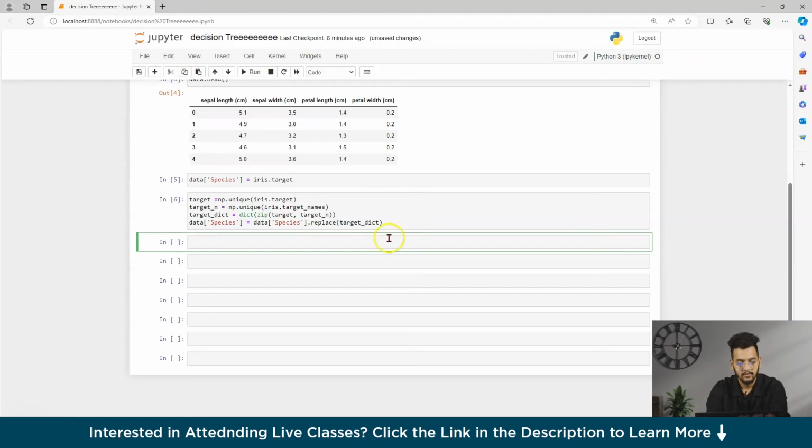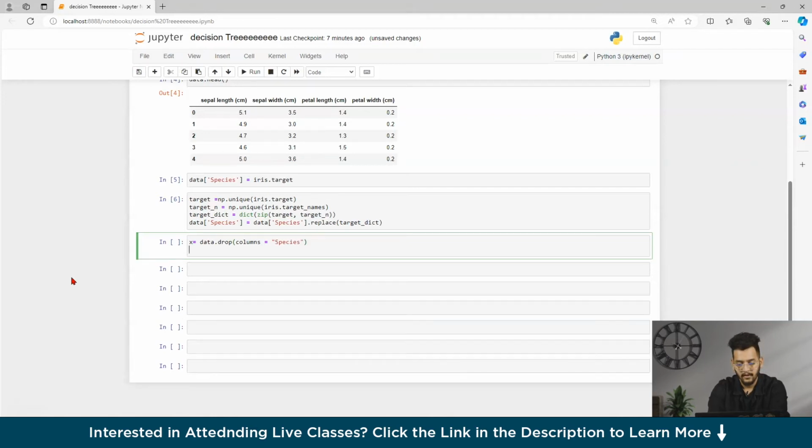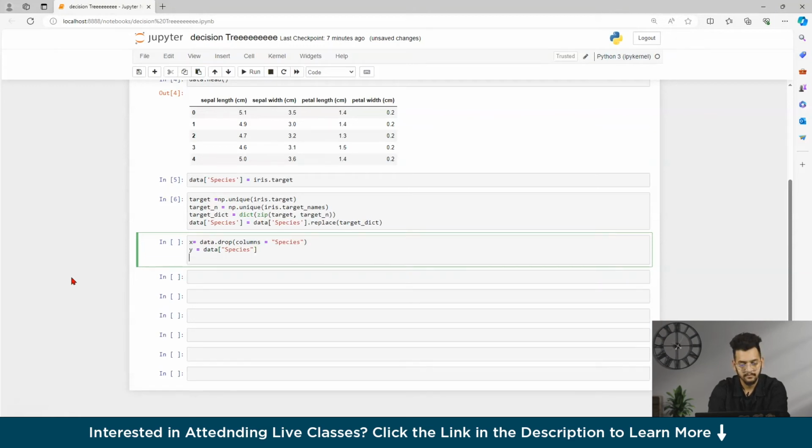So I will write X equals data.drop(columns equals species), then y equals data species again. Then names_features equals X.columns.